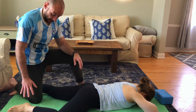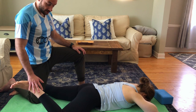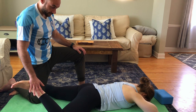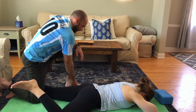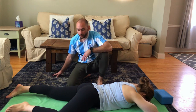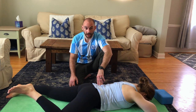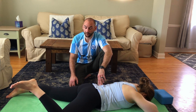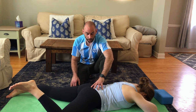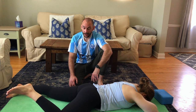Good, ready, and up. Reaching our safest end range. Good, we're not dumping through our pelvis, and we're holding at the top for 4, 3, 2, 1, and down. Last one, ready, and up. Good, rotating through that hip, lifting that foot and heel up off of the ground, but we're not rotating or dumping any motion through our low back and pelvis, and we're holding for 3, 2, 1, and down.